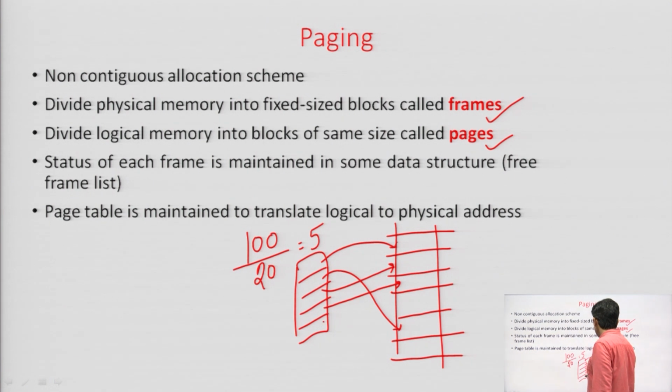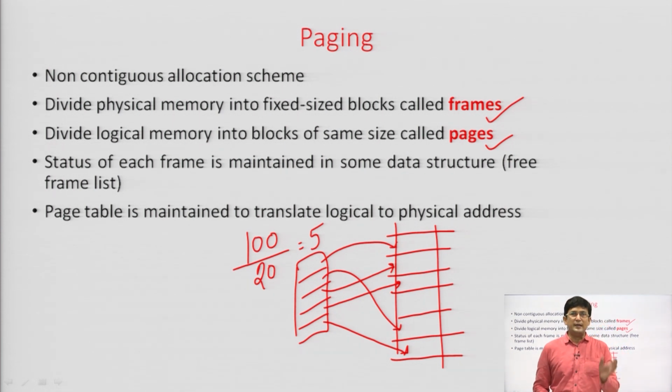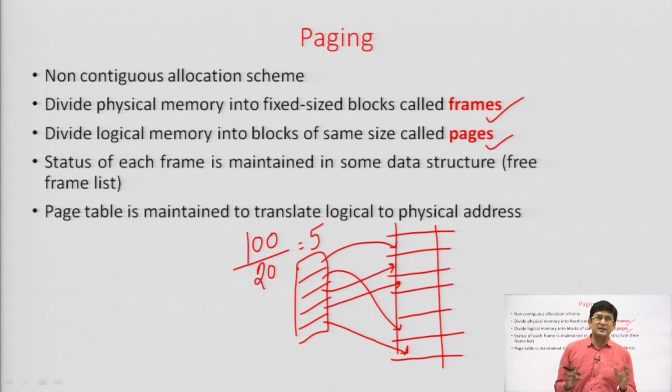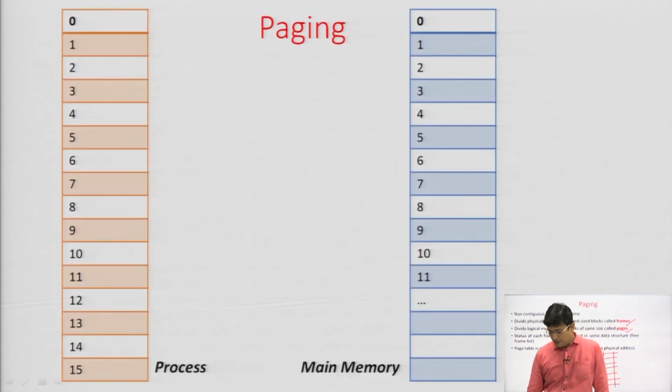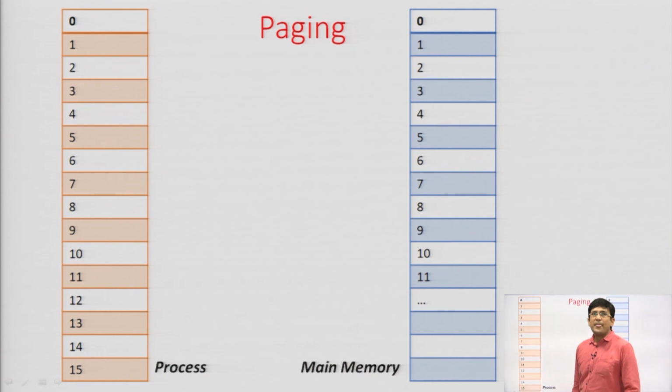Okay. So, this will be getting fitted into any part of the main memory which is free. So, they will be fitting in the frames. So, if a 20 byte block is adjusted in a 20 byte frame itself, obviously there will be no wastage. So, for all the processes, equal size pages will be made and those pages will be fitted into the main memory frames. Let us see this with an example.